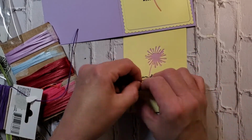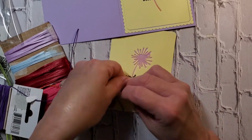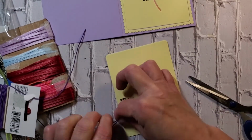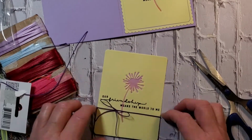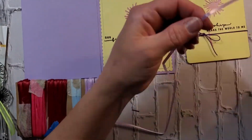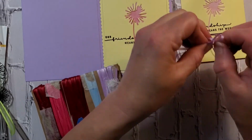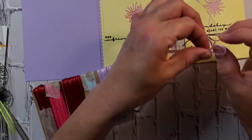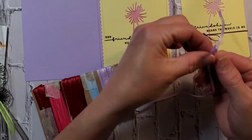I'm just going to trim up those strings there, and I'm going to double tie that bow so that it will surely stay and not come undone. And then I'll just be able to adhere that to the front of my card. Now for this other one, I couldn't tie it all the way around because I'd already adhered it to my card base. So I'm just going to tie a bow and put the bow right underneath my dandelion.